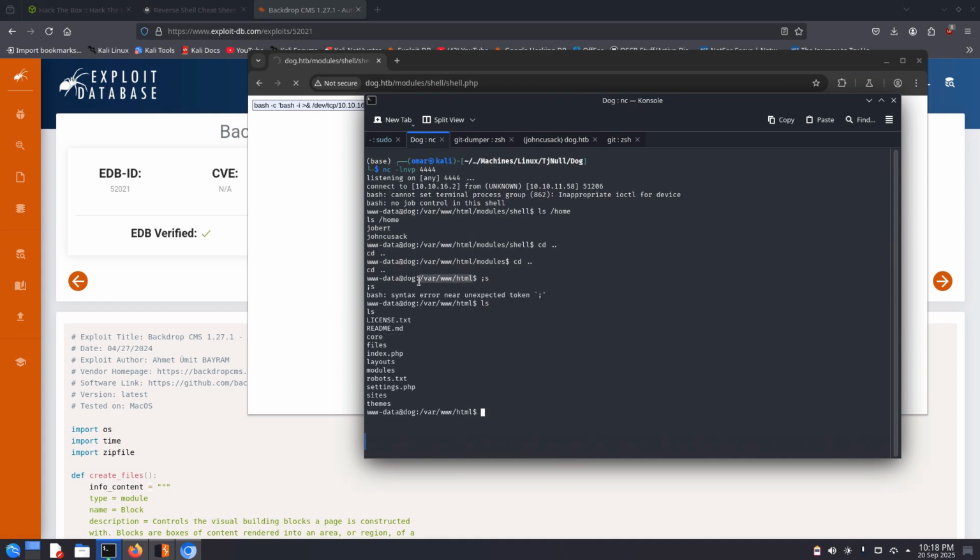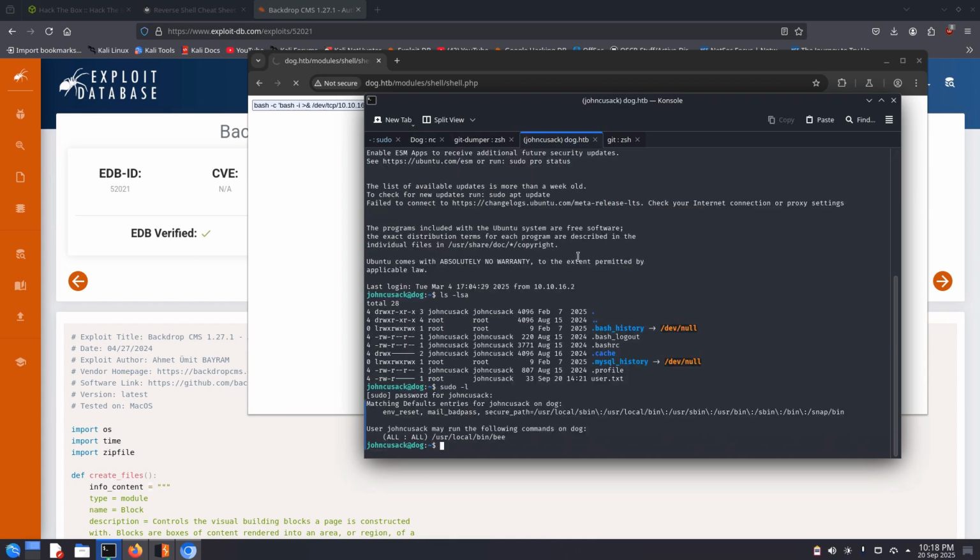So this is our root. I'm going to copy this, come back here, sudo /usr/local/bin/bee --root equals our path, eval, which is how we actually execute the PHP code, and we're going to do a shell exec.